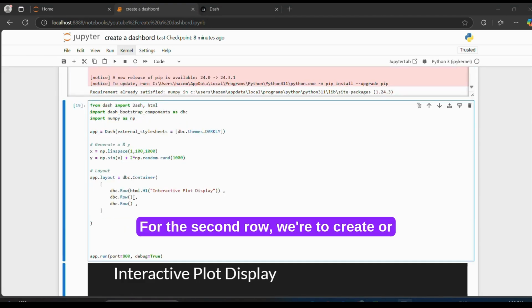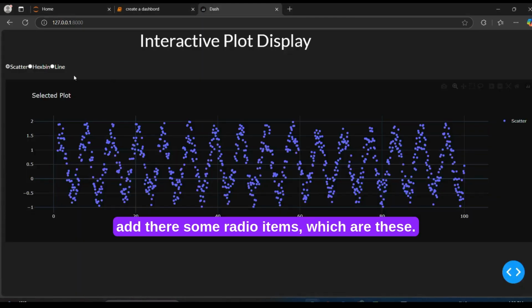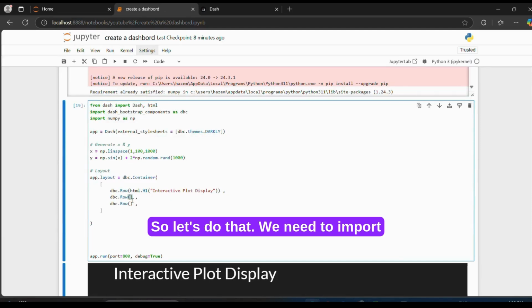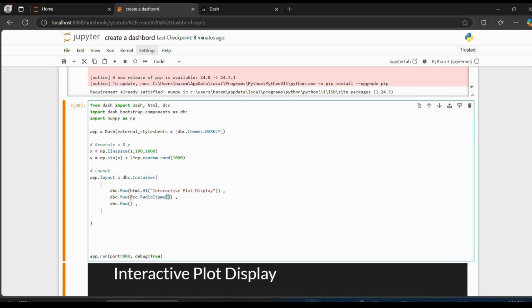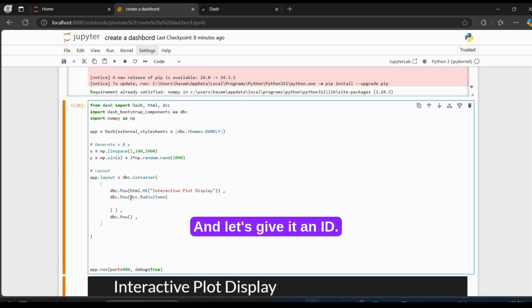For the second row, we're gonna add there some radio items, which are these. So let's do that. We need to import dcc from Dash to do that as well. So in the row, we'll have dcc.RadioItems, and let's give it an ID.